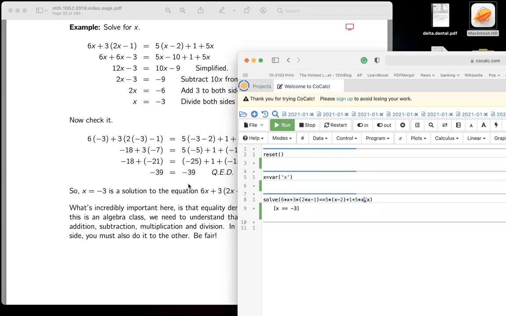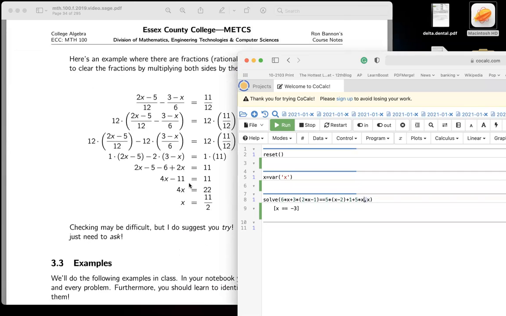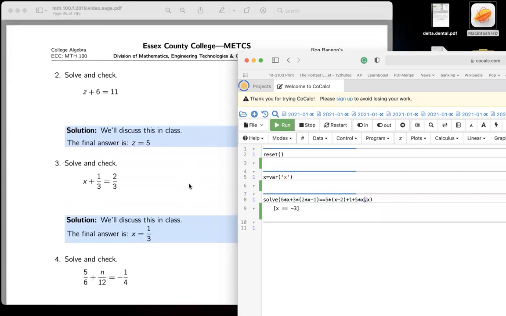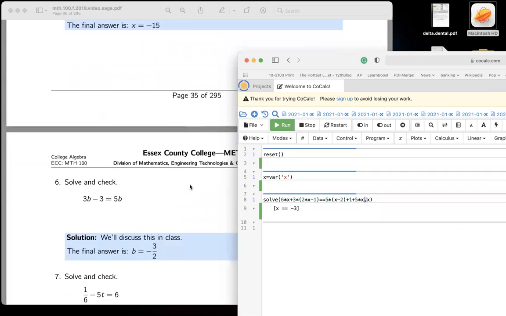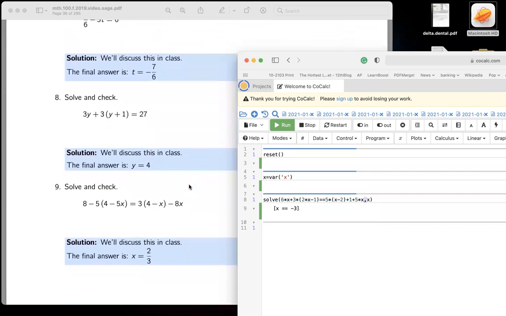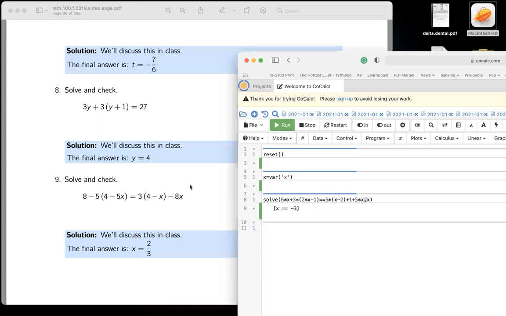Well, you know what I want to do? I want to scroll over the notes, and I want to see if I can type another one in. I want to see if I've learned anything. All right, let's type number, I don't know, number 9 in. Let's do that. So I'm going to type number 9 in now.